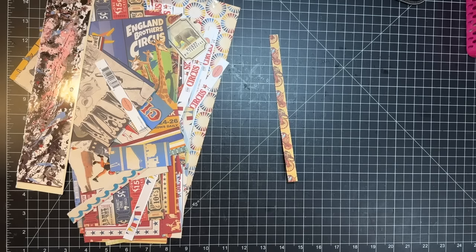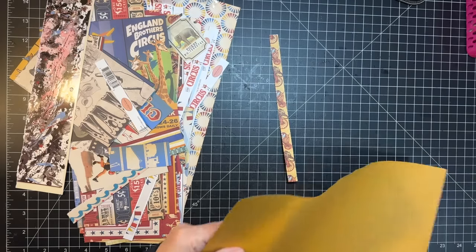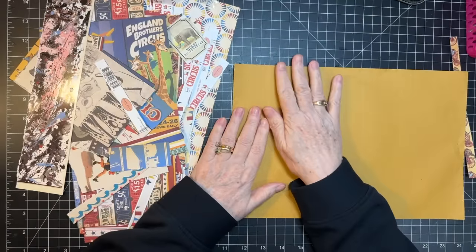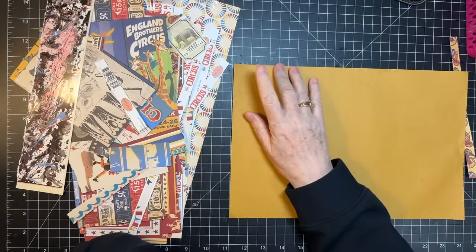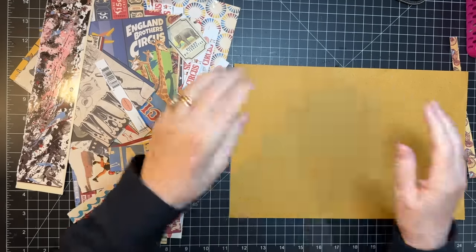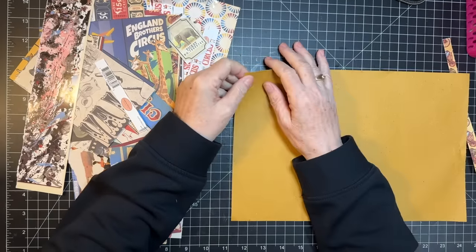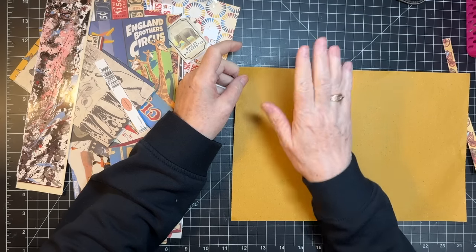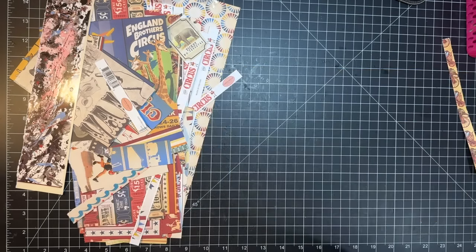Grab a piece, and then this can be written on the back. I'm thinking it could be a little bumpy. So you know what I think I'll do? I think I'll use book pages. Then I'll back it with this, I think. Okay, thanks for letting me talk that through.